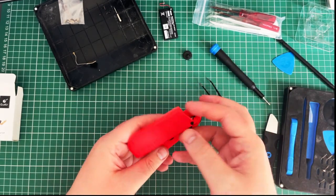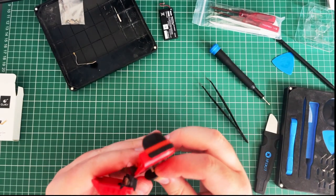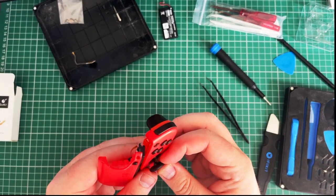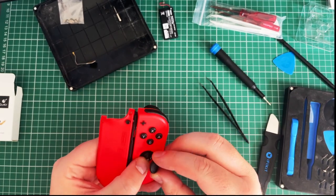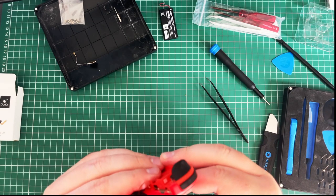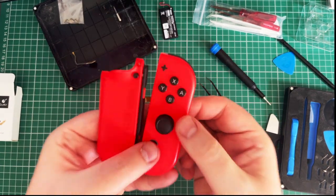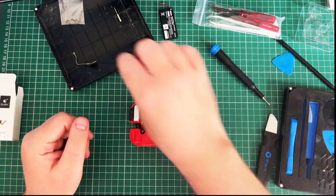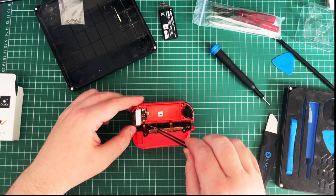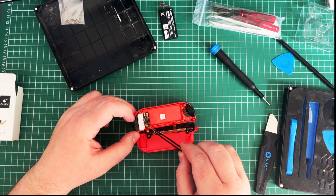Let's do the cover back on. Oh, God. All the things. There we go. Just get off. There we go. Right. There we go, cap back on. Right, so next is this lad. So this was just basically straight down on top of that thing there.